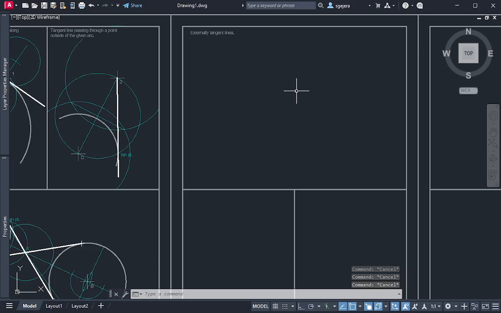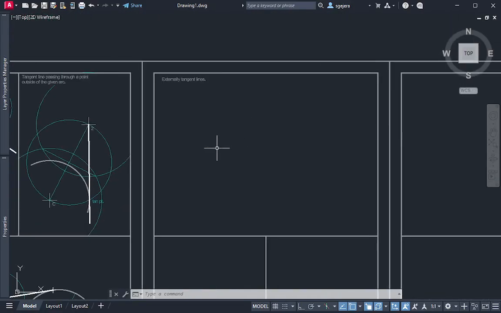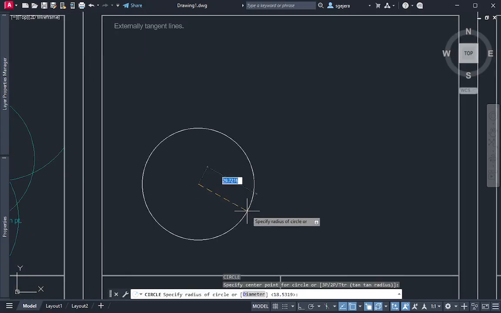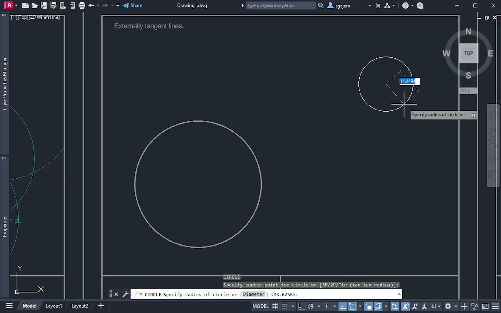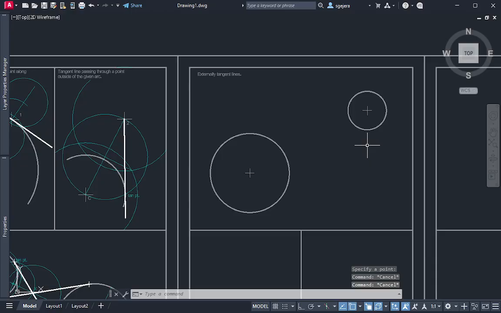Right? So let's make the same scenario. We have circle A and circle B. But just for variety, let's change it. Let's try making circle A the bigger one. So circle A is bigger, and circle B is smaller, just for variety's sake. Then let's mark the center points to make it easier. And usually in our plates, especially if it's a tangent lines plate, the center points are usually already marked.